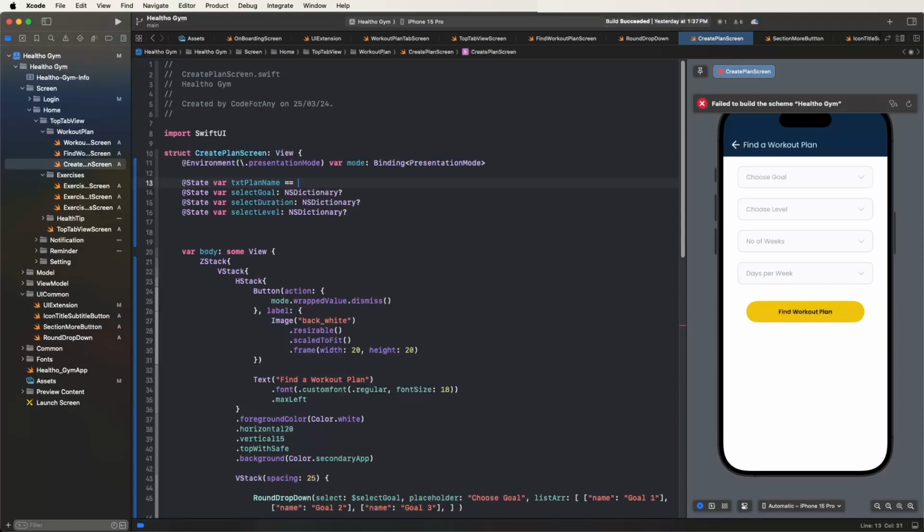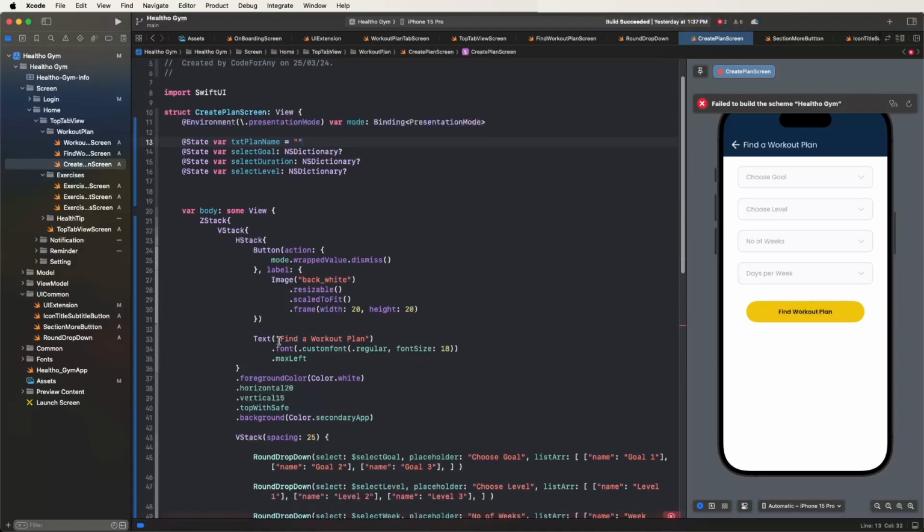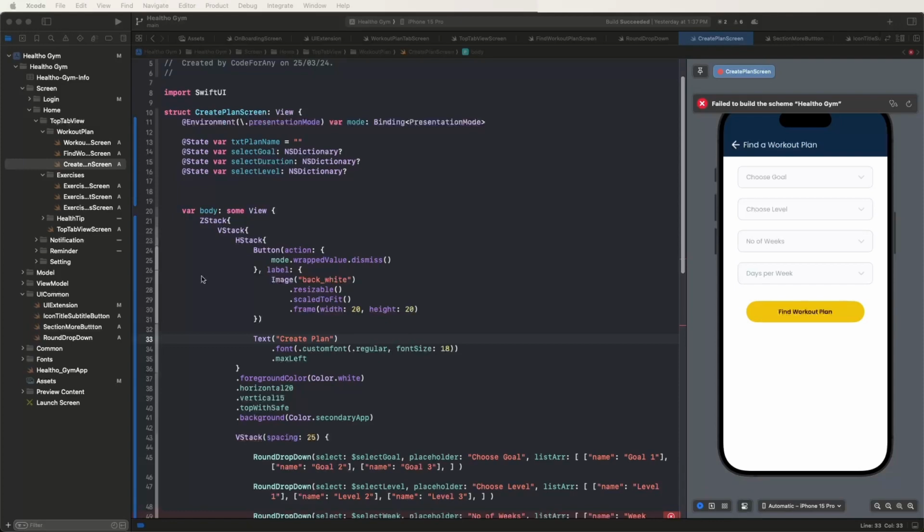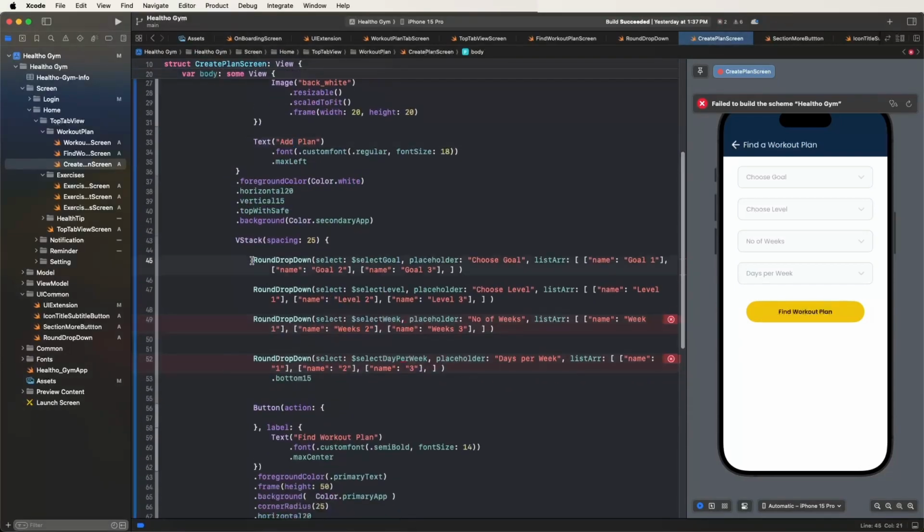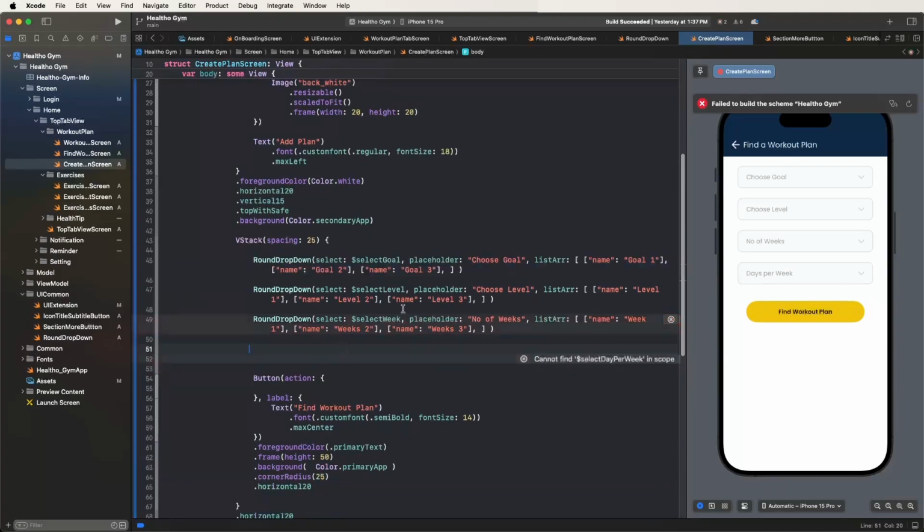Yes, pass this with code like this. Now set create plan, add plan, and remove this drop down and set the duration here.